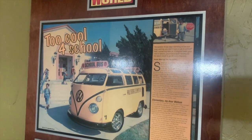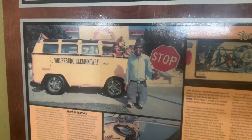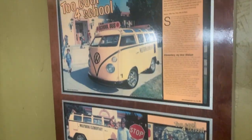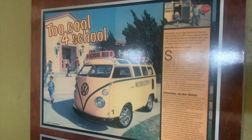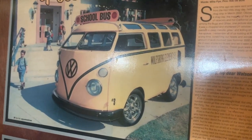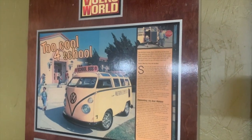So I ended up trading him a car that I had for it, getting it back, and playing around with it a little bit more. Then it sold to somebody in England and went over there. From that point it was transformed into a more standard looking 21-window bus — still shortened and chopped, but painted in normal colors — and it lost its school bus theme, which makes sense because school buses in England don't look like that. They're not bright yellow, they don't say 'school bus,' they don't say 'stop when red lights flash.' So it lost its school bus-edness, but it still remains out there today, alive and well.